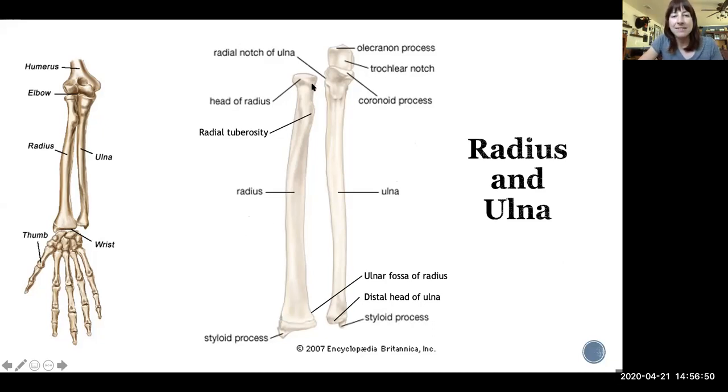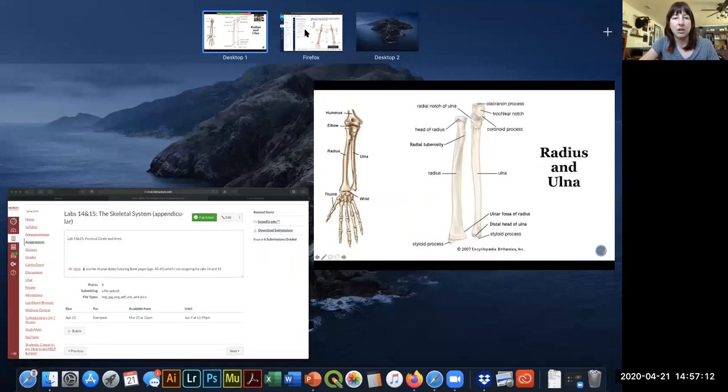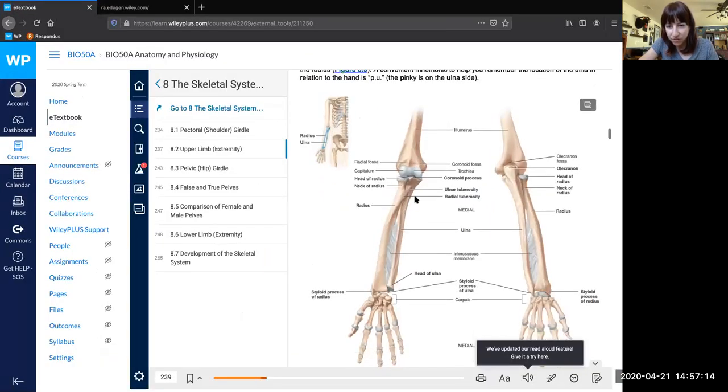The radius has this really nifty end on it that looks sort of like a weird horse foot kind of a thing going on there. And that is a strictly radius weird thing, okay? So that is always going to be at the proximal end of the radius, this weird little horse hoof looking end, okay?